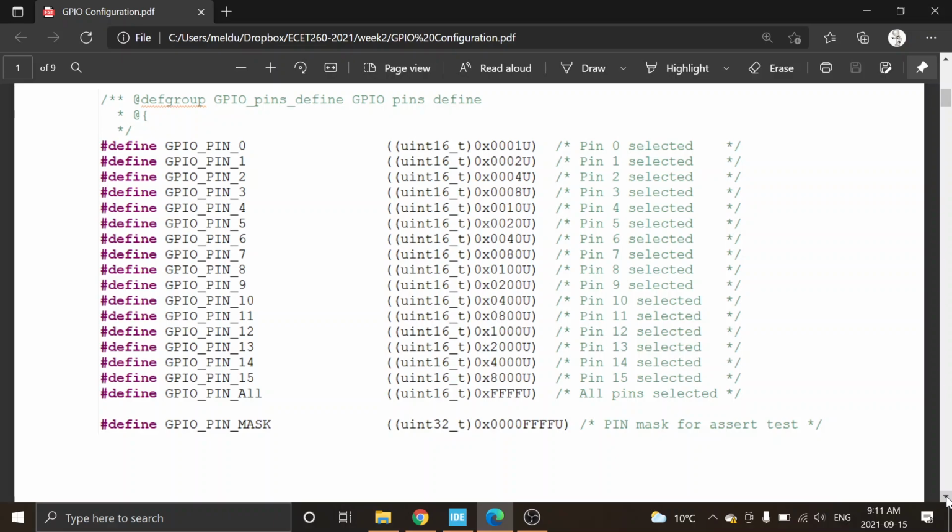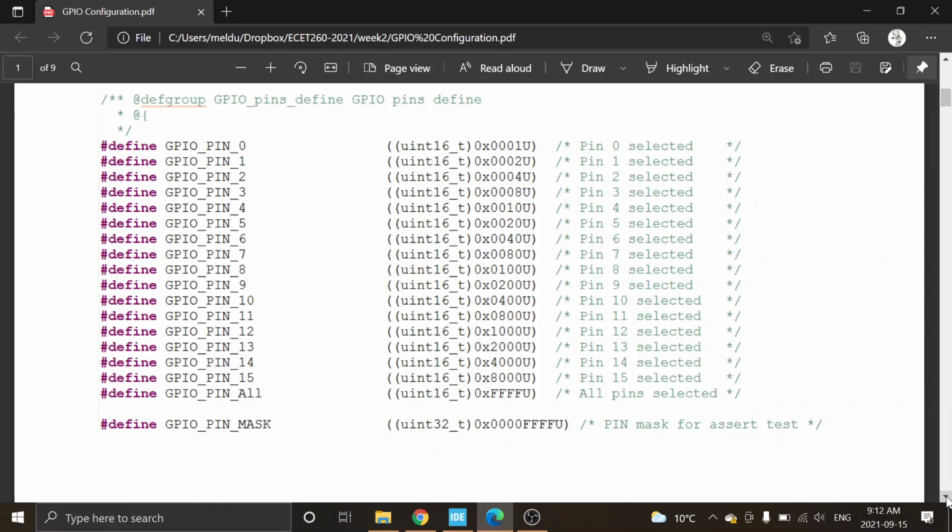When I OR them together, I'm going to have an F in that upper nibble: 1 or 2 or 4 or 8, all bitwise ORed together, you have 1, 1, 1, 1. So how GPIO init works is it says, okay, what pins am I working on? It looks at this pin mask for ones and does things to those bits.